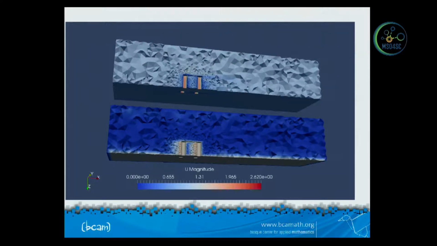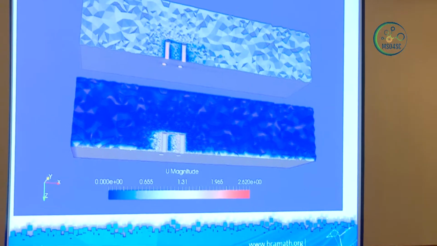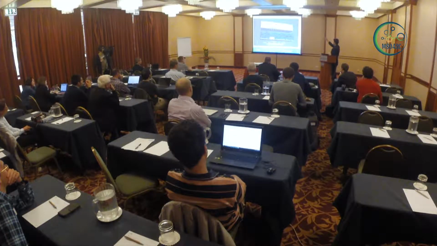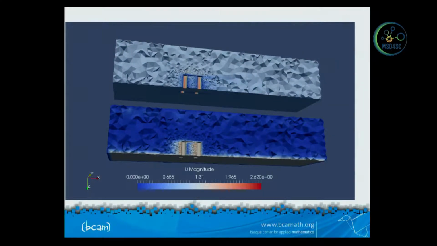Okay, here is a bigger example, and you see a platform with 4 legs, and flow is passing over this platform. On top is the primal solution, and on the bottom is the solution to the dual problem, which will be used for adaptively refining the mesh. This mesh is very coarse, but it will be optimally refined with respect to the drag force on the platform.